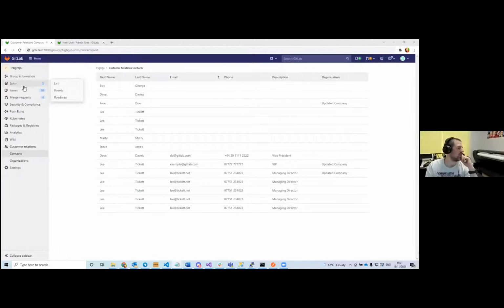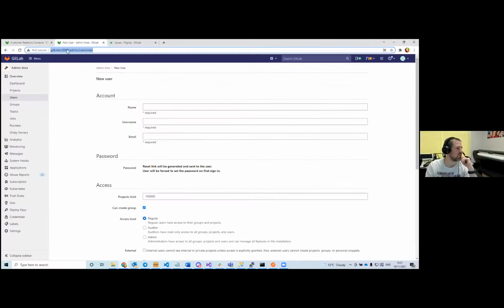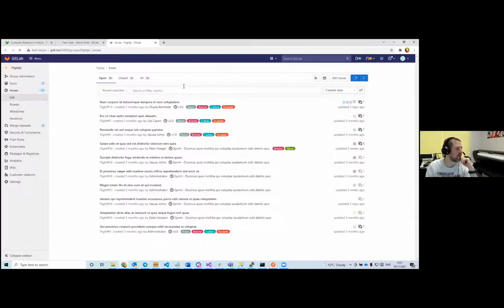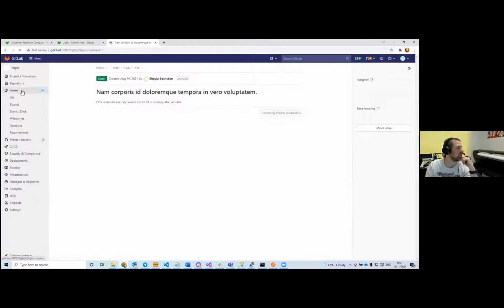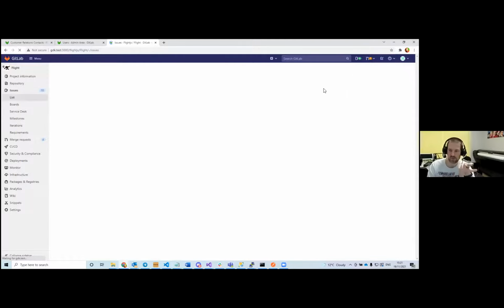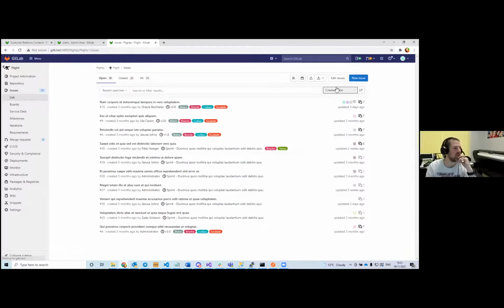My immediate thought, maybe we can go to a few other places to see. We've got users and we know that it was in the top right. Okay, select project to create. Because I'm in a group, not a project, but if I go into a project, into the issues list, I think there's going to be an add button in the top right. So I think we've got a pattern there that we can observe: the create or add or new buttons tend to be top right.